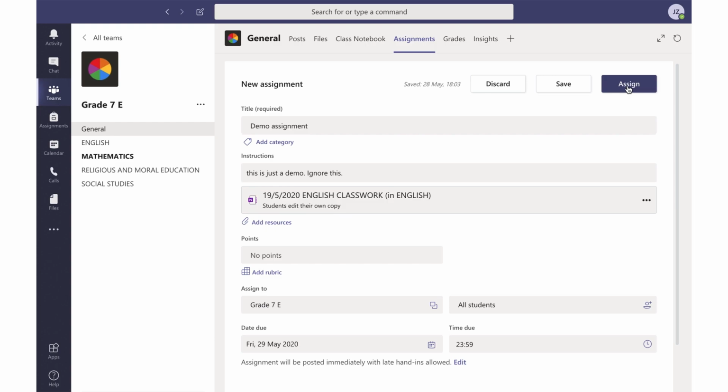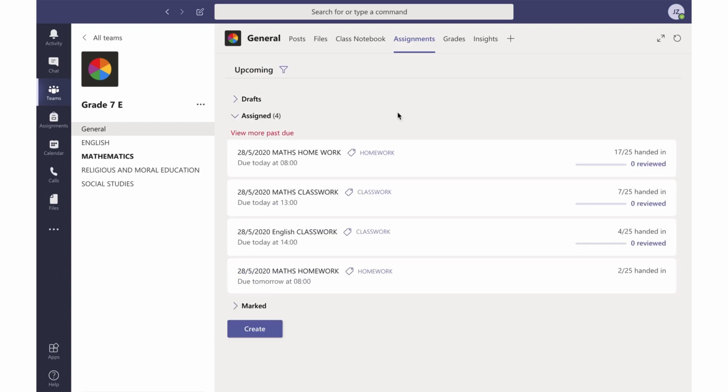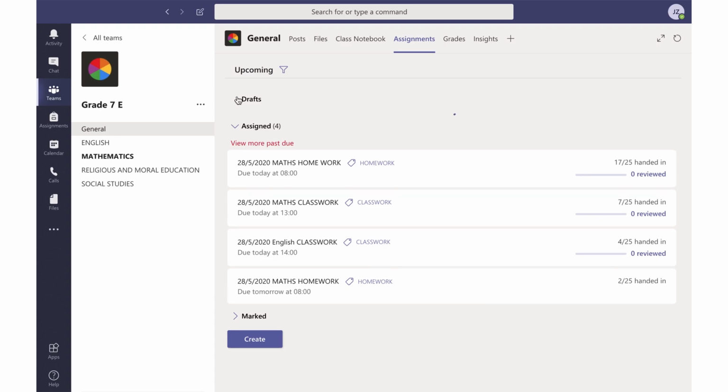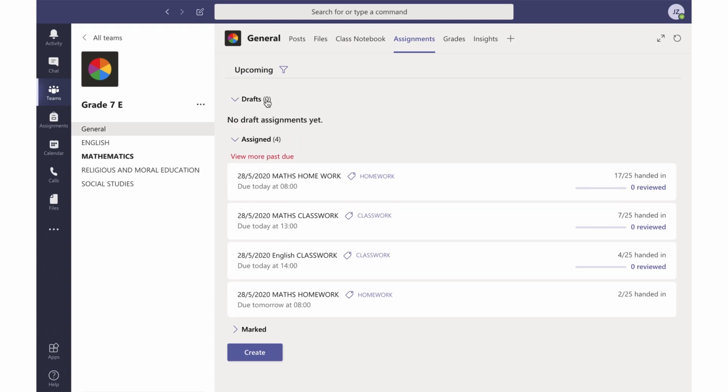On this page, you can see all the assignments that you've given out. Drafts are the assignments that you've not assigned yet, that you've not sent out. Currently assigned assignments are active ones, which are the ones that you've already sent out to students. You can see how many students have handed in, how many of those assignments you have reviewed. Reviewed assignments are assignments that you've marked and sent back. Notice how our tags look. They're right there in your face, popping out and very easy to see.